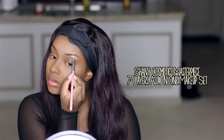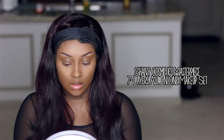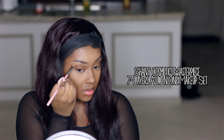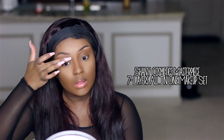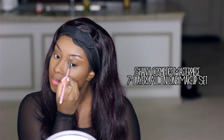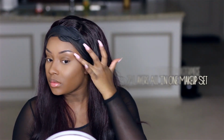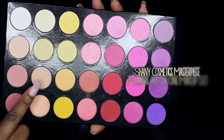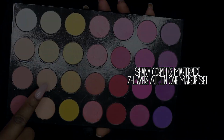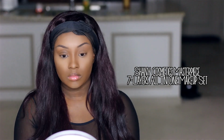I'm going back in with that Shiny Cosmetics concealer underneath my eyebrows to highlight them and just to make my brows look more sharp. Now it's time to do the eyeshadow, which is the fun part. I'm going in with the Shiny Cosmetics eyeshadow. This is a matte beige eyeshadow, and I'm applying this right underneath my brow bone all the way to the lid.